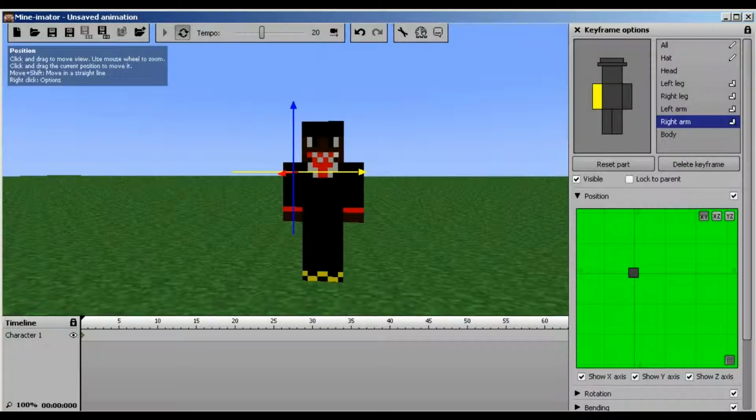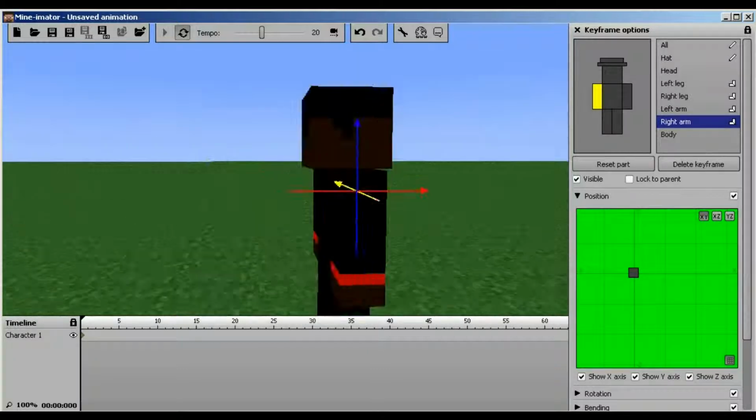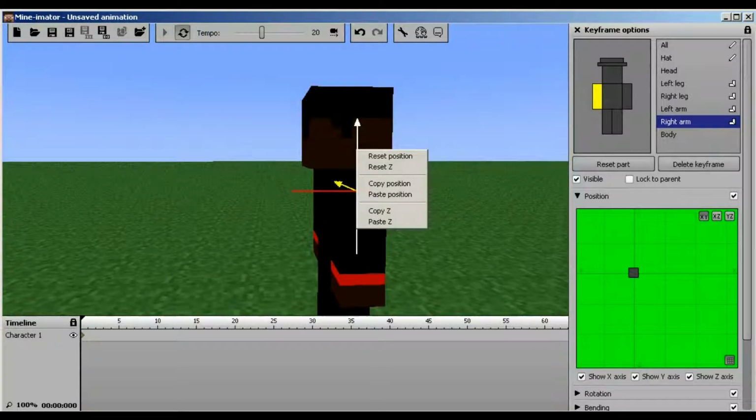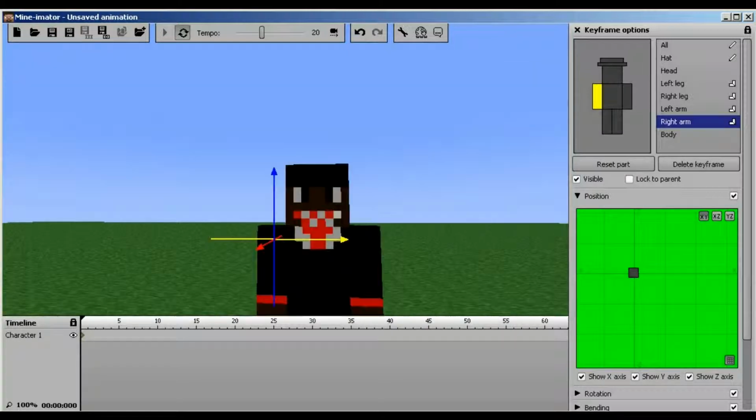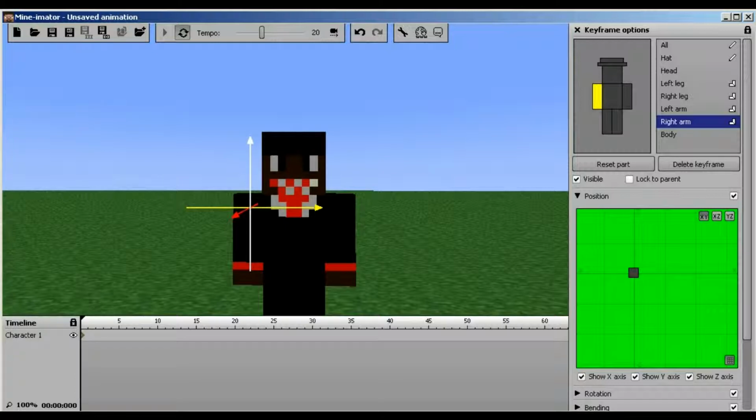So let's click on his right arm. We can move it, which just looks weird. Actually, let's go into the graph. If you've done anything with 3D modeling, you know there's an X scale, a Y scale, and a Z scale.